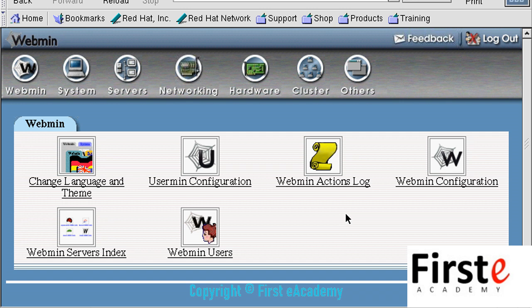Like I said, we'll talk about that in some future nugget. I just wanted to show you how to do an installation using the RPM command. And we've successfully installed it, and now we're running webmin.